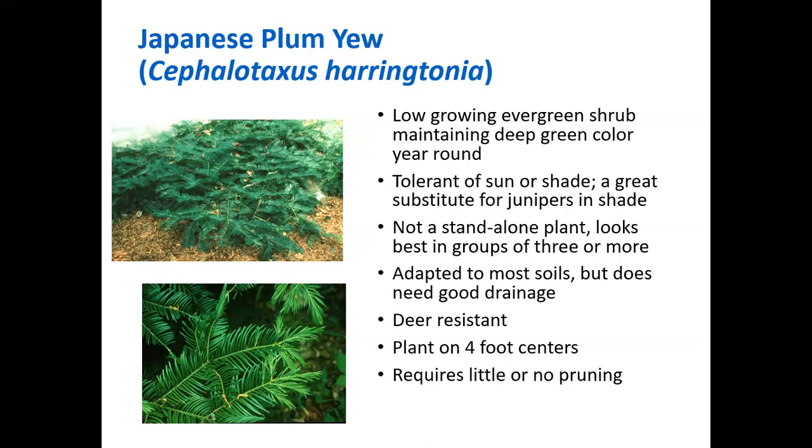It can handle clay and things like that, but it does need good drainage. Everything has its limit. Very deer resistant. Deer do not like this at all. Give it at least 4 feet, and you don't really need to prune it if you put it in the right place. A lot of these plants won't require any pruning at all unless you just need to clean them up or remove some dead material. You really shouldn't need to prune this guy at all. He'll look very natural. He'll stick to his space and fill in really nicely.